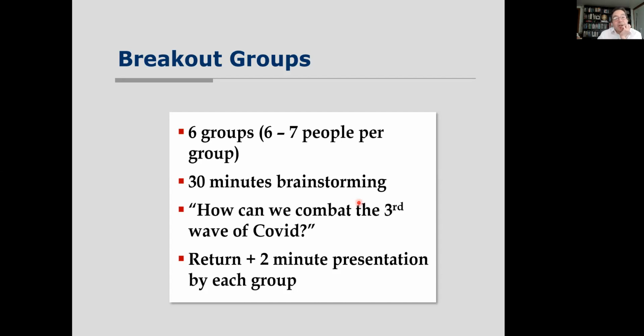You just gather together and talk in the breakout room about how we can combat the third wave of COVID, if there is one. India has a very serious problem, because we don't have vaccine in Korea. Basically, we couldn't make the deals with the outside; we weren't comfortable with that and so forth. We're dealing with this situation. How can we prevent this potential third wave? So I will create this and then you'll come back at 11:35 and we'll do a very quick 2-minute presentation by each group.